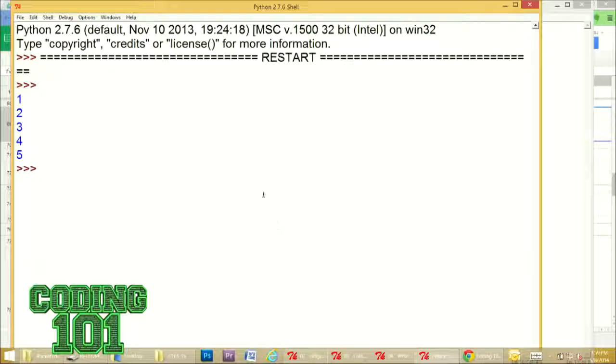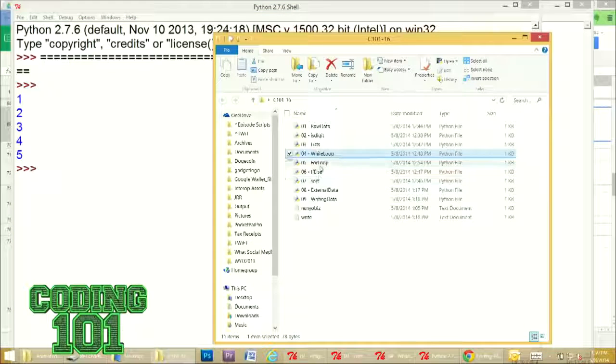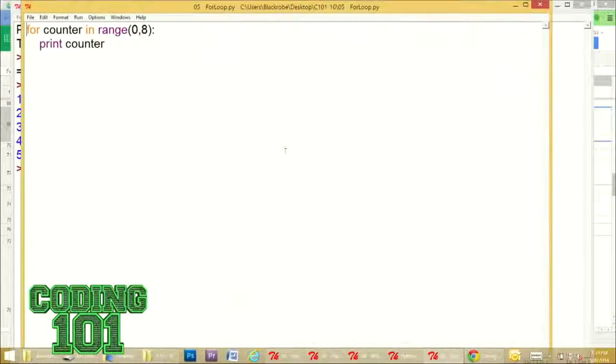Now let's go over to for loops. For loops are slightly more complicated, but not a whole lot. It looks different than the loops inside of C# because at the very beginning of my for loop, I know exactly how many times it's going to run. Because I gave it 2 arguments, where it starts and where it stops. So it's saying for counter, and I'm declaring the variable here, counter in the range between 0 and 8, print the counter. So I don't remember, will it run 8 times or 9 times?